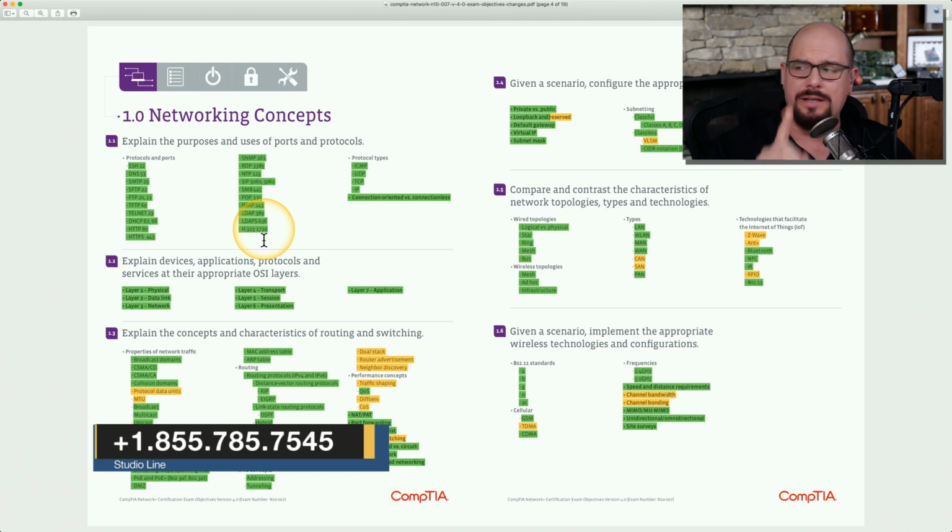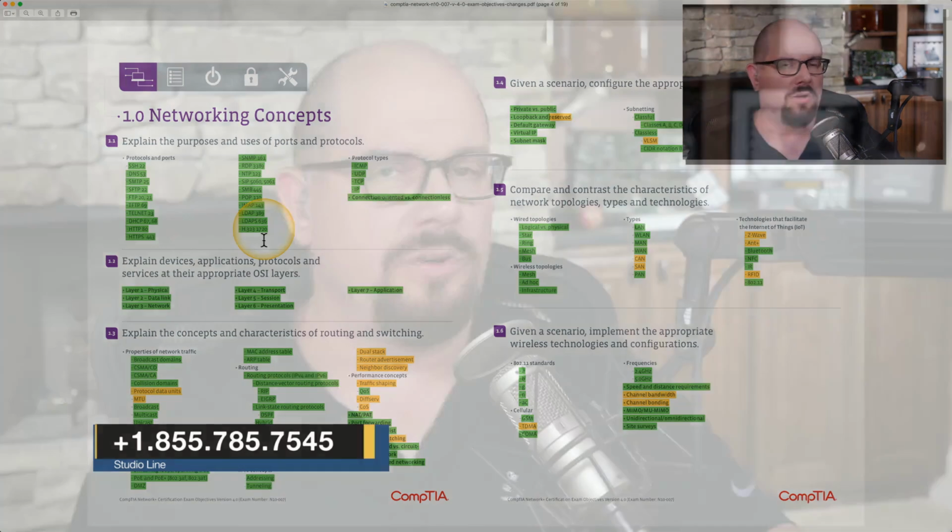I probably would not do the Security Plus objectives. For those of you familiar with Security Plus, when we went from the 400 series to the 500 series, it was a vast difference. It was a significant change. I don't even know if I still even have the change document for that one because it was so dramatically different. For those of you that have been following security, you know that was the case. Let's see if I have one for Security Plus, since we're talking about this, that shows changes.